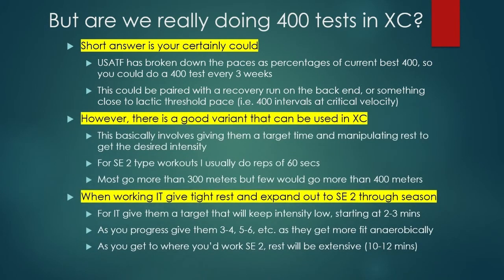But I really do think that there's a really good variant that you can use in cross-country. It's the variant that I use. You may come up with something a lot better from just thinking about what your why is for these days, but I think there's something better you can do for the cross-country season that also plays into this idea of knowing your pacing, which is really important for cross-country. In the track season, I'm going to do a 400-meter test even with my 2-mile kids, and I'm going to figure these things out based on that 400-meter test, either in a meet or in a workout. But in cross-country, I just think there are other ways that you can do it.